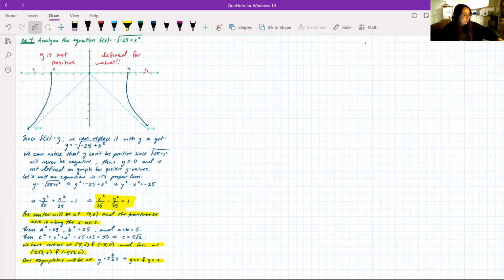So given an equation that ends up looking like this, this is how it would look if our equation did have a transverse axis that was parallel to or coincided with the y-axis. Then we would see it would essentially just look like a downward facing parabola, because you would just have that bottom branch instead of the halves of the two separate branches.